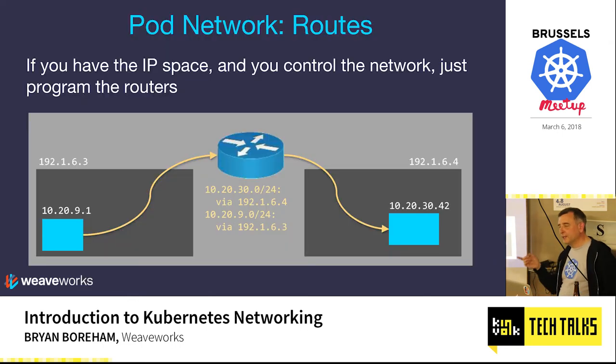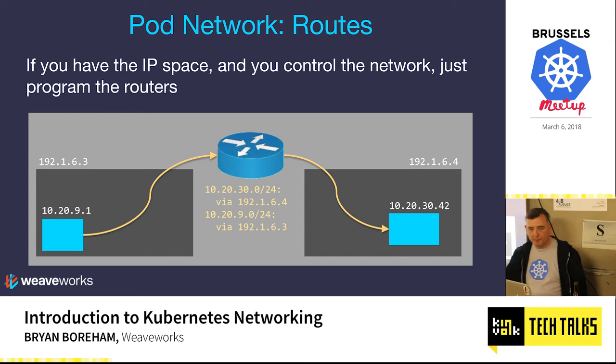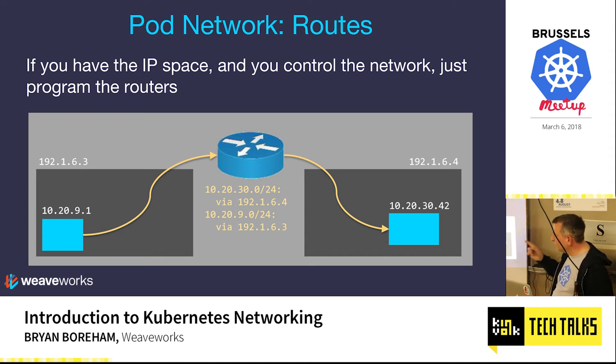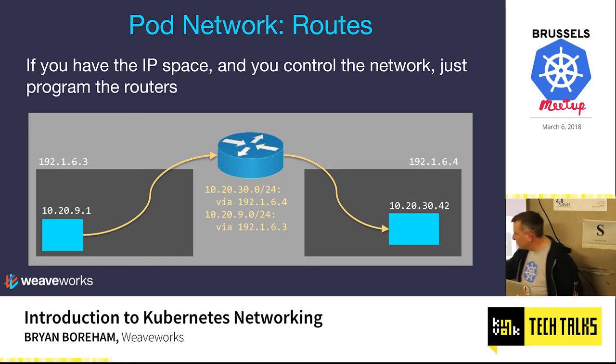So if you have a great relationship with your network people, or you built the thing yourself out of iron, or you rented the whole thing from a cloud provider that lets you do this, what you do is you program your routers to send the packets. That's it, right? Now, it does require that you can set up extra IP addresses per pod. Some corporates have an IP address space that's so congested they couldn't actually do that. You couldn't set aside 1,000 extra addresses just to do Kubernetes.